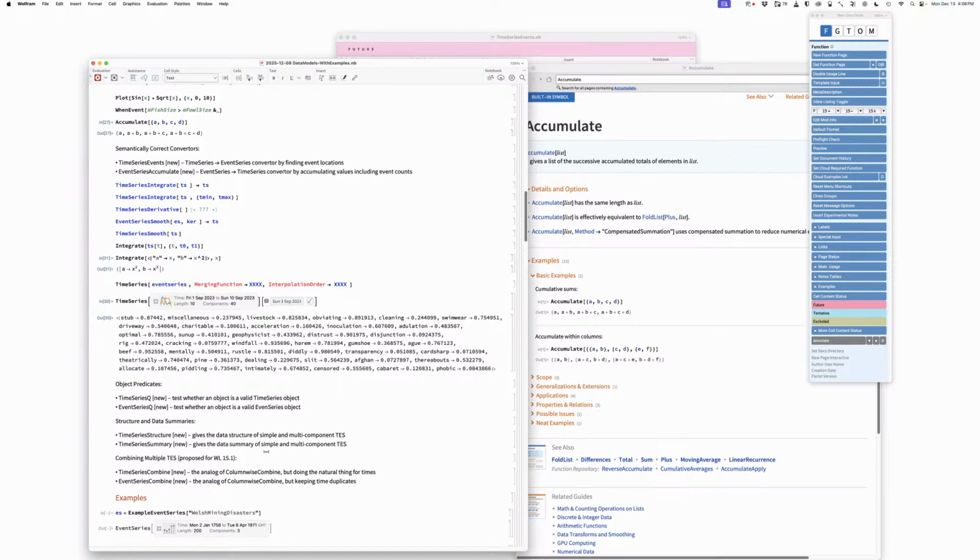I understand. Is it combine or is it conform? Well, so first it does that conform, and then if you have two time series, it combines, making a new component for each column in each original time series, which is why I'm saying it's a little bit like column-wise combine. Wait a minute, but if the column names agree, it just throws everything in the same column, right? Well, right now it doesn't. It needs to do that.